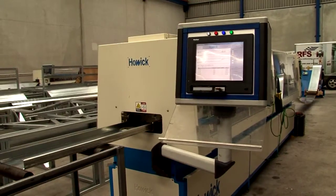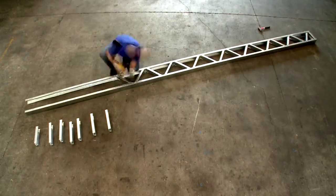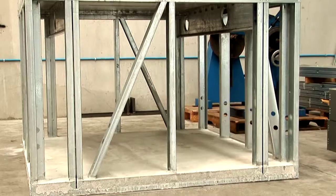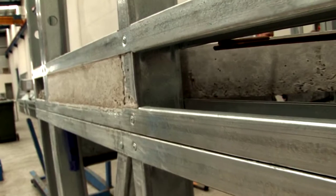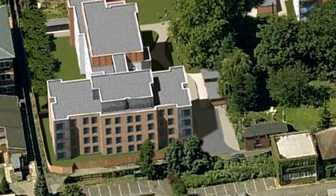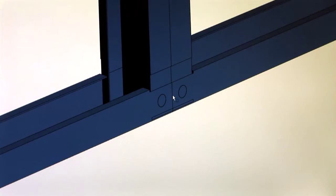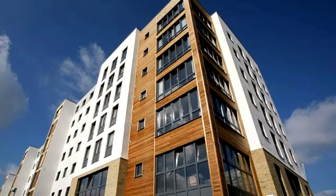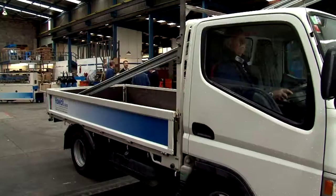Currently, Howick Engineering's innovation team is embarking on new routes to assist the building industry with innovative manufacturing machines that improve light gauge steel structures' ability to withstand major earthquakes and hurricanes. With composite light gauge steel framing and speed floor concrete floor system — virtually gluing the steel components together with the concrete floors — the uniqueness of the Howick machine and product technology has enabled a company in the UK to build buildings up to 11 stories high using only two section sizes of light gauge steel framing.